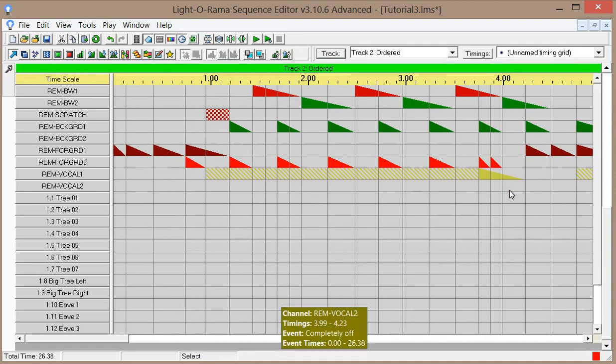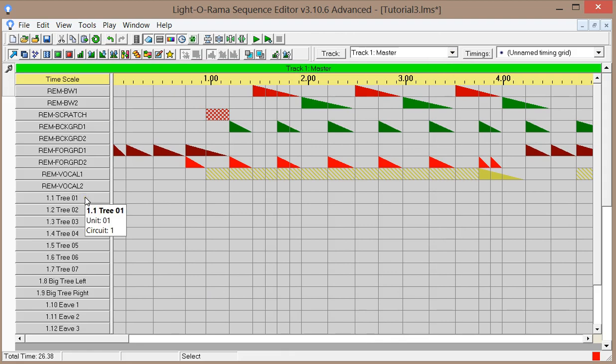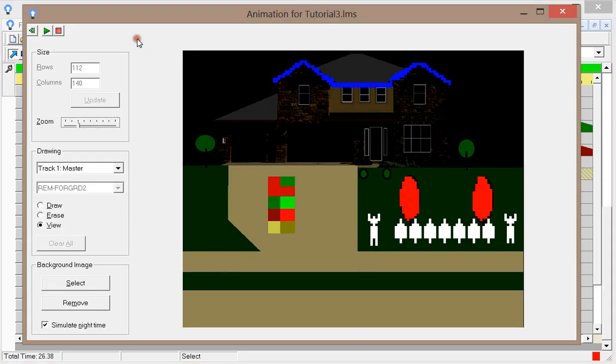Now, this is exactly the same data that's in the other track. It's just another view of it. Okay, so what we can do is we can now move things around here without screwing up the master track. So the master track we leave alone, the other tracks we can mess around with. Now this one I'm calling ordered because what we're going to do is we're going to put this kind of in a left to right order. So we have Eve 1, 2, and so on. But it's probably nice to keep these together.